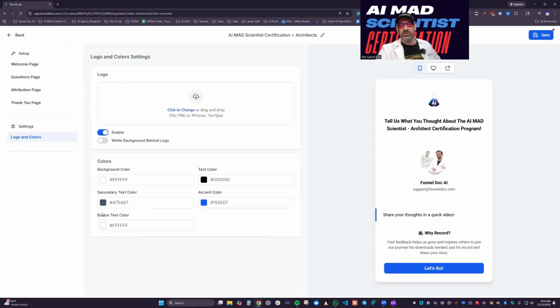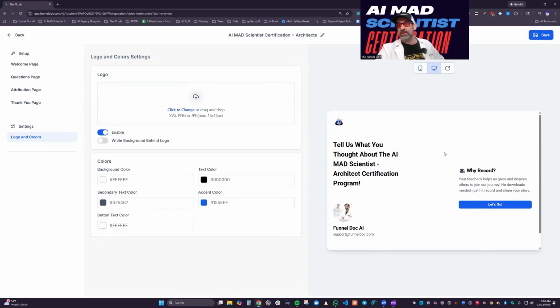You've got the ability to change your different colors and whatnot here for your button, your accent color, your secondary, your text color, even your background here. So you can customize it pretty well, but you just can't change this button, and you can't change the actual bullet points themselves. So once you're happy with everything, you've got the ability to hit save right here. Now you can see this is for phone.